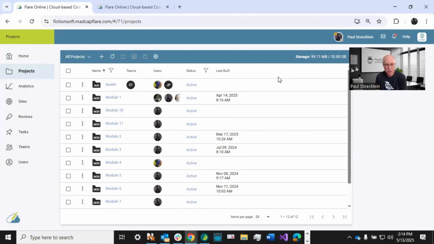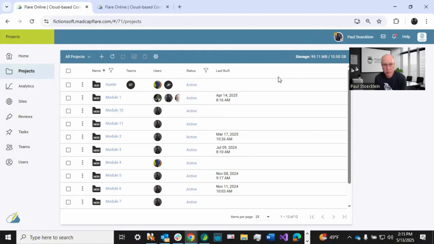So why have projects in both places, Flare Online and Flare Desktop? Well, you might not need to at all. You might be able to do everything that you need to do up here in Flare Online. But there might be certain features, such as really advanced authoring features, where you need to use the desktop. So I have another video called Flare Online versus Flare Desktop that is included with the playlist that I mentioned. That's at the end of this video or in the description. You can go check that out, and I explain a little bit more about the differences between the two.